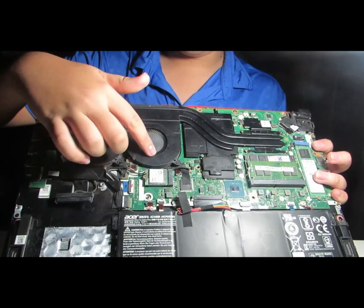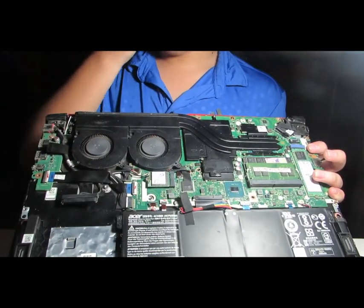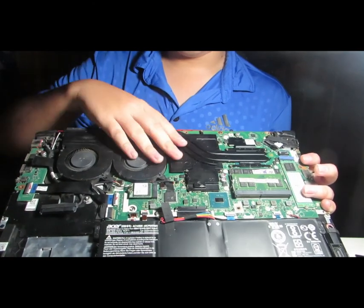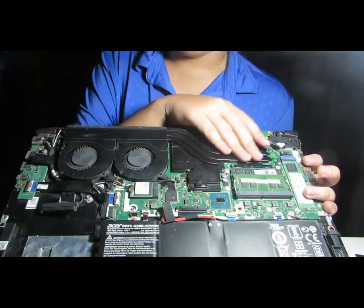You see these two? This is a fan and this is a battery. So the first thing you're gonna need to do is to disconnect the battery and then move on to the good part, the part that I'm about to show you.